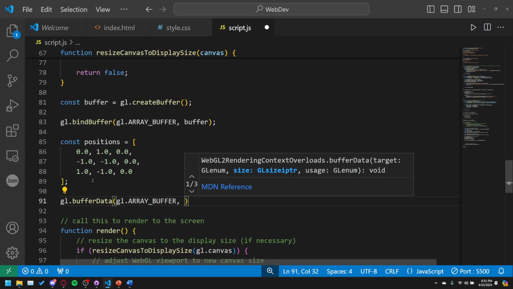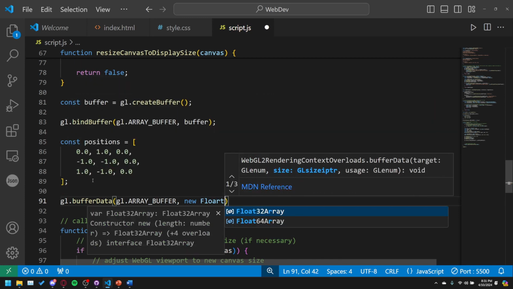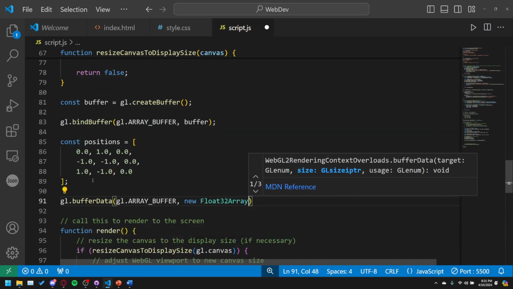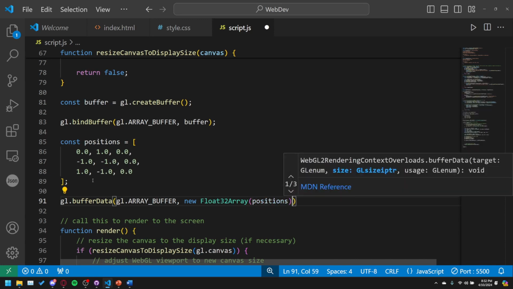And then the way that JavaScript lists or arrays works is a little different than what it's expecting. It's actually expecting for the second argument a Float32Array. It's expecting a bunch of floats, and JavaScript doesn't store them that way by default just because of how types work. So we have to specify that we want this to be a Float32Array by putting it into that specific object. So we'll pass in a new Float32Array and then put positions inside of there so that it actually reads it as floats with 32 bits.